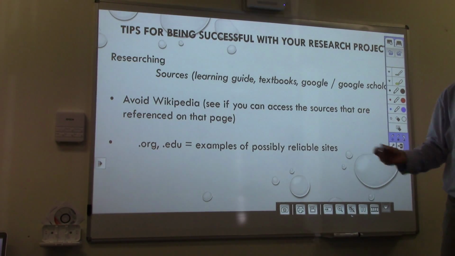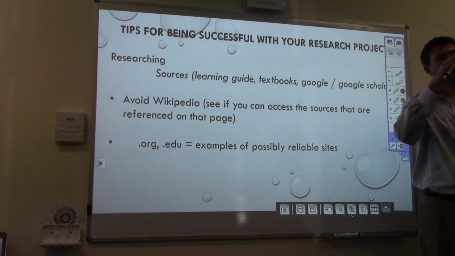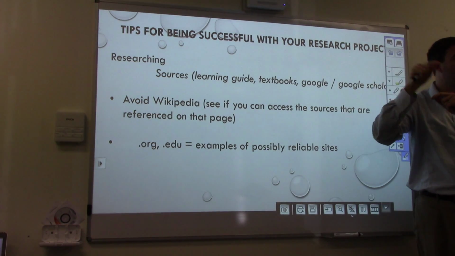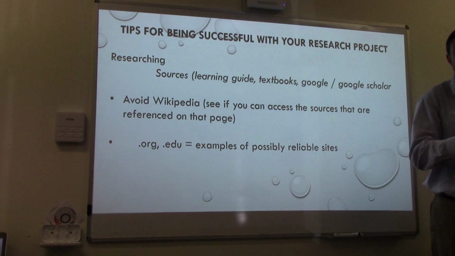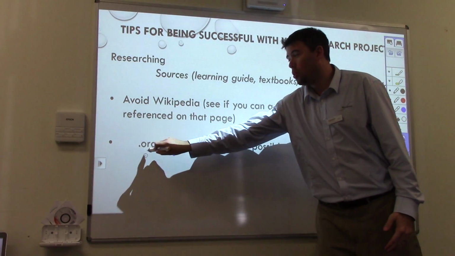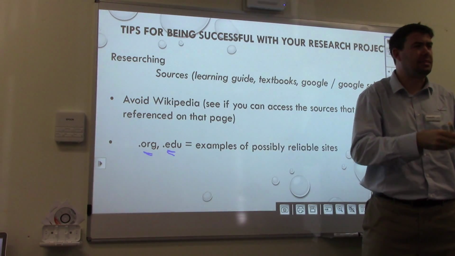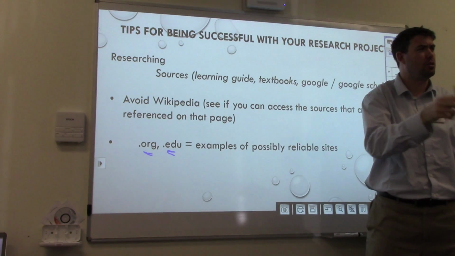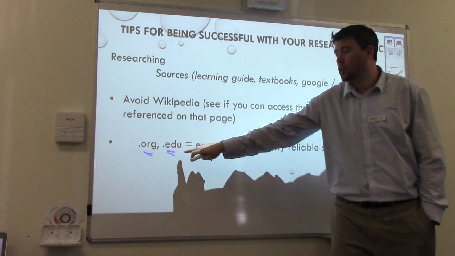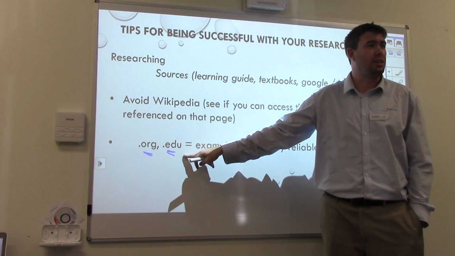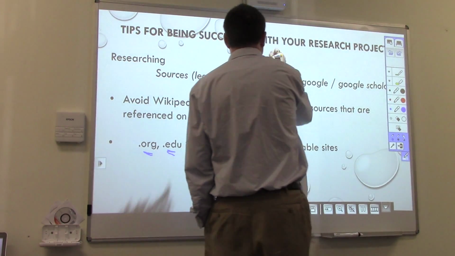If you are searching the internet though, here's a bit of advice. You know how you've got a website, www.somethingorother.com? Your sites might be more valid if it ends in org or edu. The reason for that, especially with edu, is you know that it's an established institution that's developed a website, not just some bloke sitting behind his computer at home. If it ends in edu, it means education.